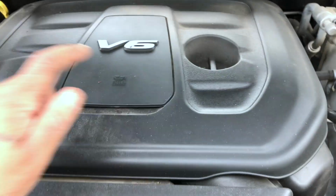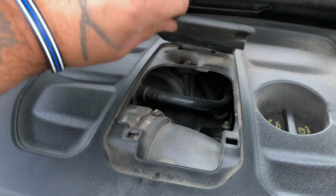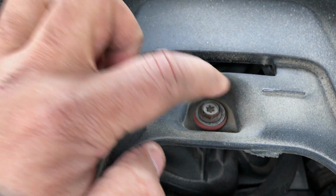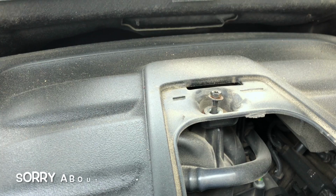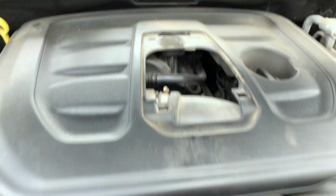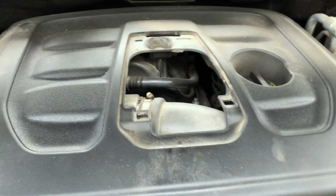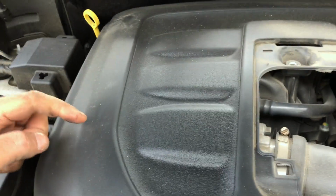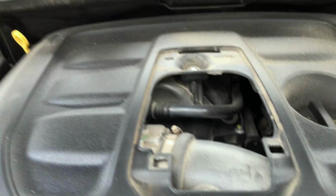What you want to do is remove your engine cover. Lift this up right here in the center, put that out of the way. You got either a 10mm socket here or you got a torque head here. You're going to take out your 10mm, don't drop it, because engines like swallowing tools and bolts and nuts. You're going to grab your engine cover firmly. It locks in 4 spots. Okay? Just pry it up.